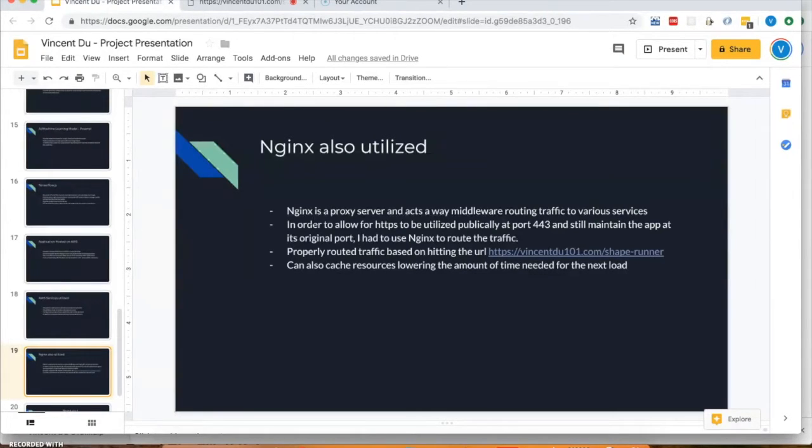For me, I needed to run HTTPS at 443, but I wanted to keep the original port for the application as it is. And so I used Nginx to route the traffic to that original port. And this was done through accessing the specific website here with the specific path. And in the process, Nginx also caches the resources, and this lowers the amount of time needed for the next load, and this would have been cached the first time.